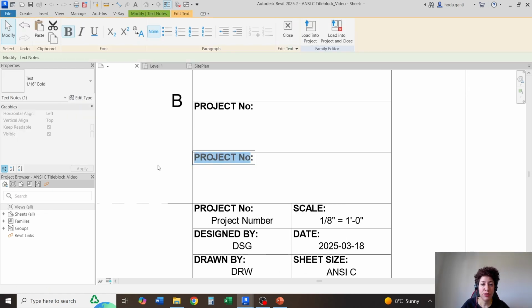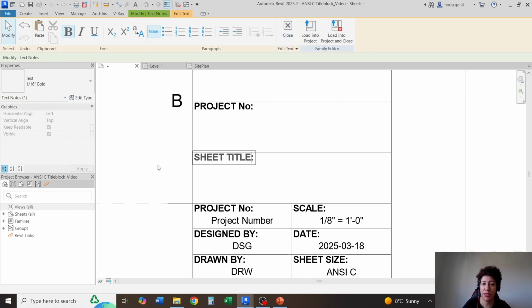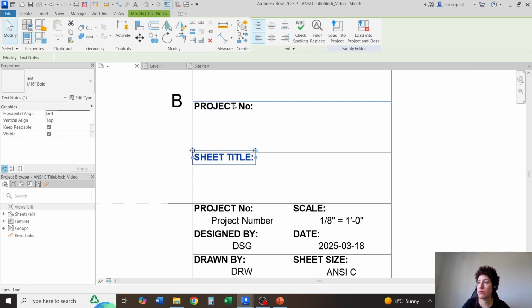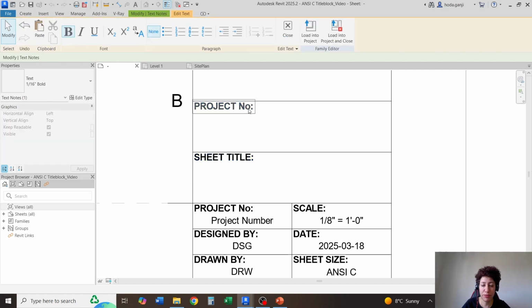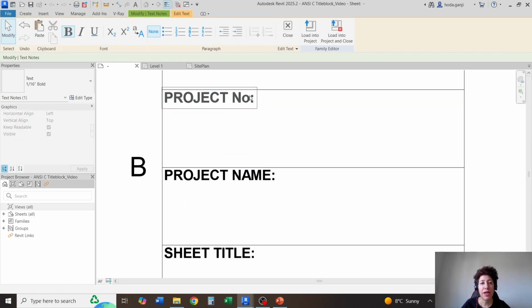And these are going to be sheet name or sheet title. I'll go with sheet title. Try to be consistent as much as possible. This one is going to be project name. So I'm going to go all caps if you have gone all caps before. And this one is going to be client.